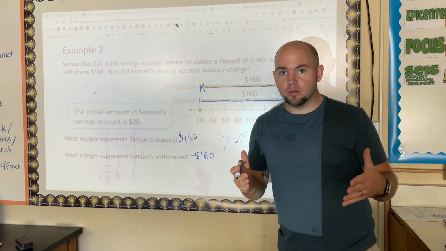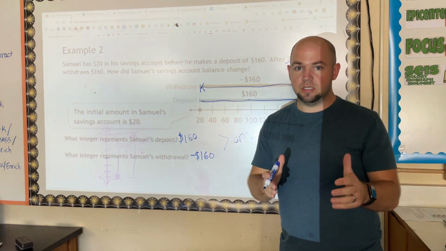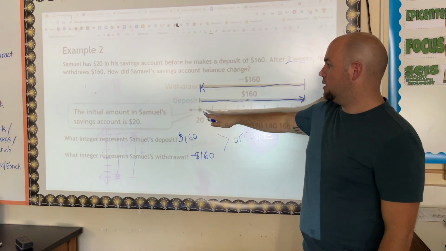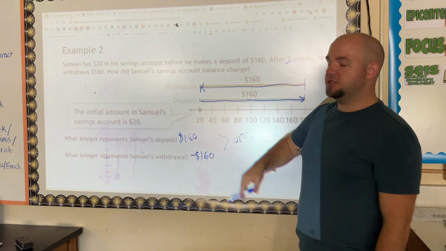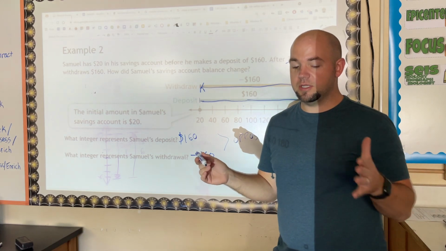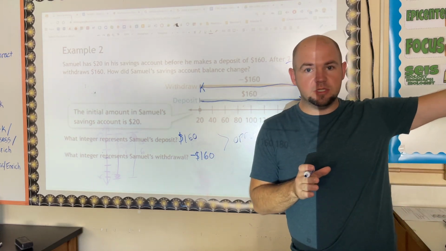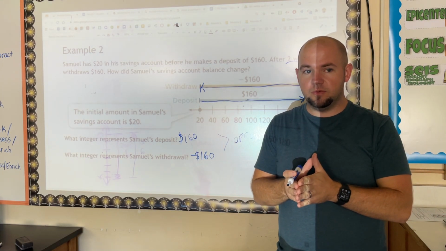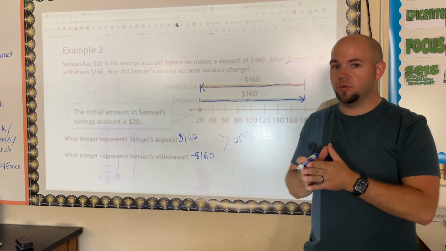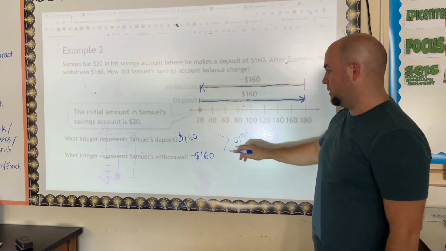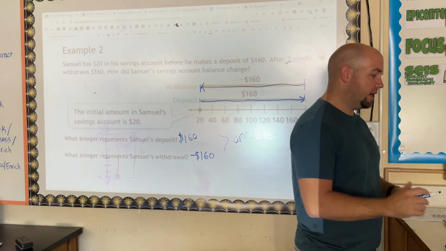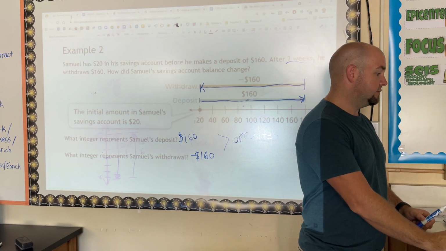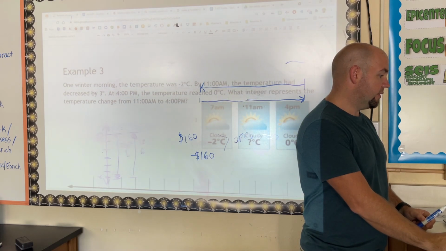When I combine those opposites, I have a 0. So over this 2-week period, there's a term called net change. His net change for his account was 0. He started with 20. Yeah, he went up to something else, but at the end of that 2 weeks, he came back down to 20. So his change was 0. That's where this plus 160 minus 160 is going to affect that, and he has a change of 0. All right, let me erase that.